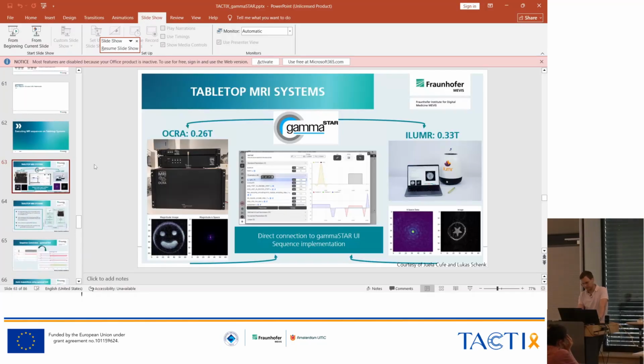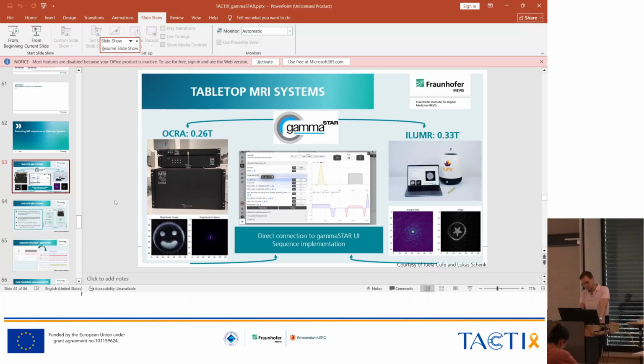So these are, in contrast to these mock-up MR systems, just having some audio driver and LED lighting, actual MR systems for standard power supplies. So you can just put them at the desk, that's why they are called tabletop, use a normal power supply, and they actually have the same hardware as a large MR system. They are about 30,000 euros per device, and we were lucky to get the funding of acquiring 5 of them.